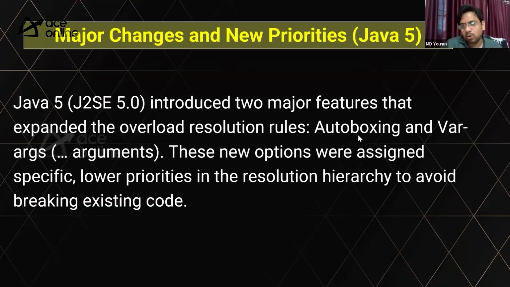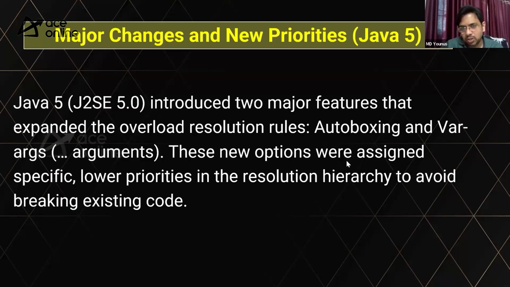It will be applicable not only for method overloading, it's one of the very important features. And also variable length argument is the most important feature when it comes to methods, because in a lot of real-time applications, you will be making use of variable length argument. So this concept is not only important for method overloading, it is also important for future concepts as well, and it is an important concept for interviews too.